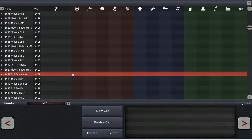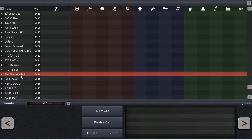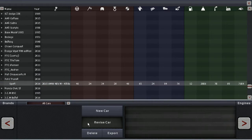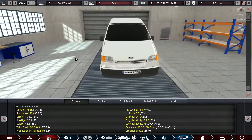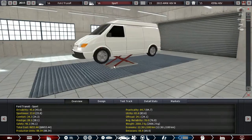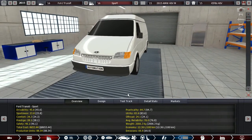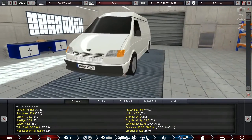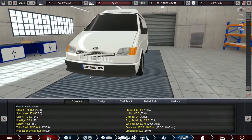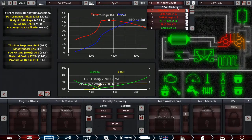And today, we're actually going to build a little bit together. I've already built a Ford Transit from the early 90s, aesthetically. And we're going to build the engine together. This is going to be a speed build again. I want this thing to reach over 300 kilometers per hour. And with how aerodynamic this car is, or rather isn't, it might be a little bit difficult, to say the least. So let's put an engine together.